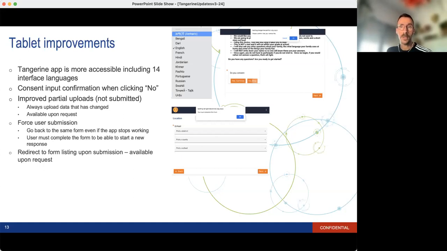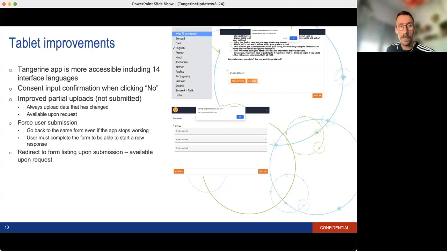Just as a reminder, we can set a default language on group level. Unfortunately, you cannot do this from the interface, but if you have a use case, pop us a message and we'll be happy to update the default group language for the default app language for your group.